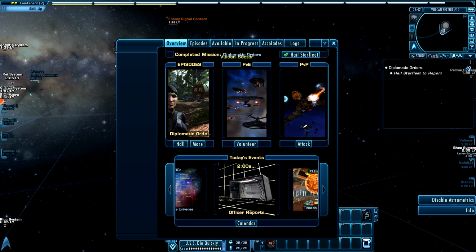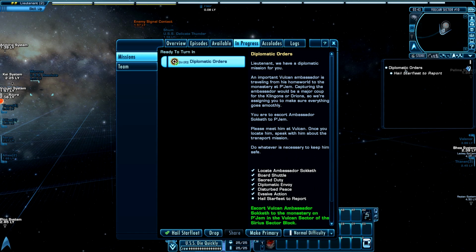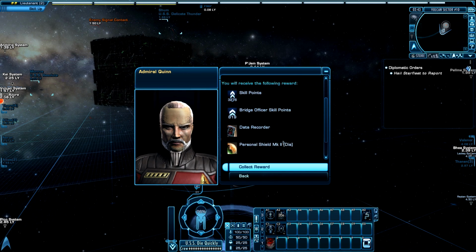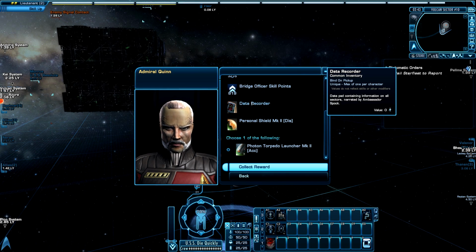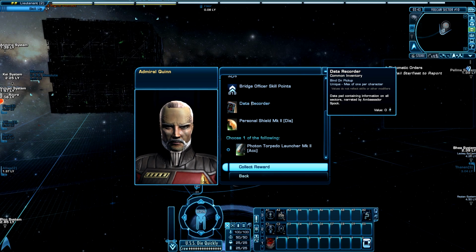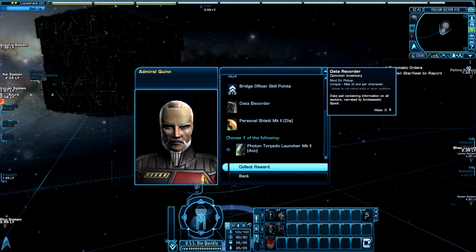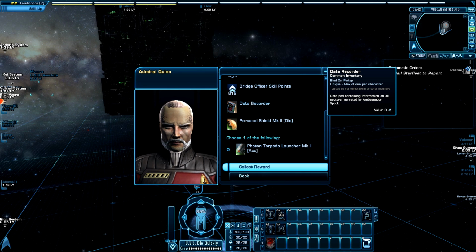Next mission we have after this one is hide and seek. And we will do that one in the next video. Let's collect my stuff. We get a data recorder, which is a data pad containing information on all the sectors. You get to replay all those Spock messages that you get when you enter each sector. You can replay them with the data recorder if you want to hear them again.